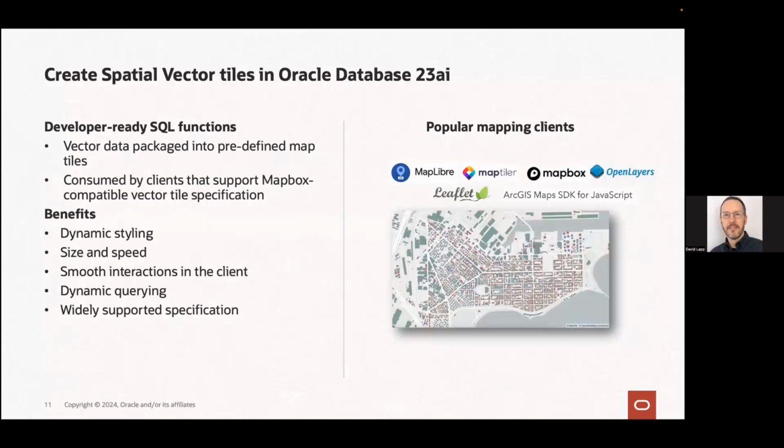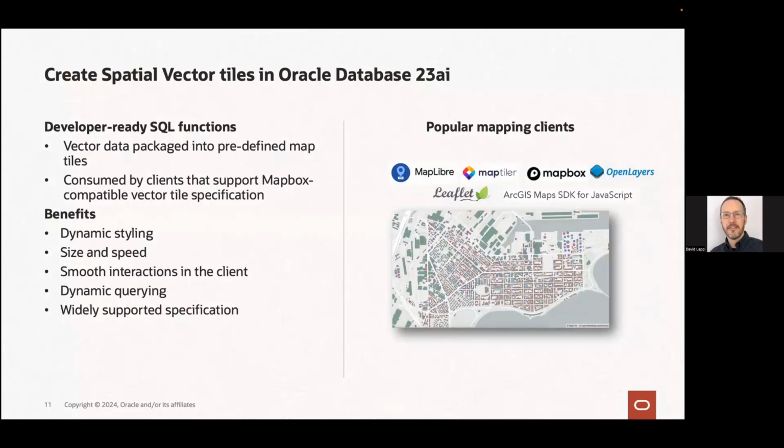As I mentioned before, vector tiles are a data format for delivering spatial data. It's a binary compressed format that encodes spatial data into tiles, and ships that spatial data along with attributes to a client that knows how to read that vector tile format. And every modern popular mapping client library toolkit supports vector tiles. So this is really the industry standard for shipping spatial data to a web client.